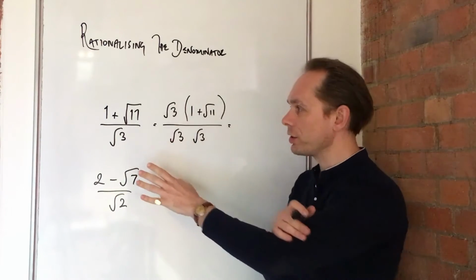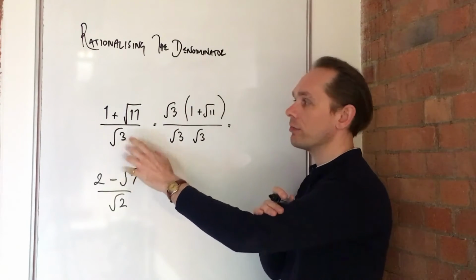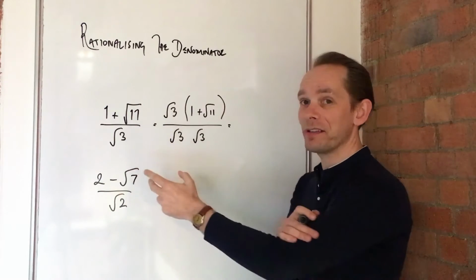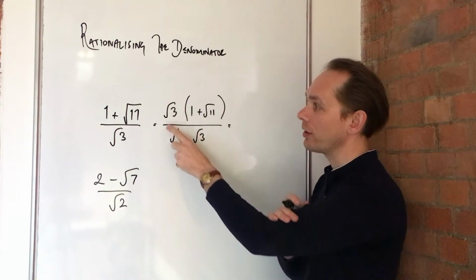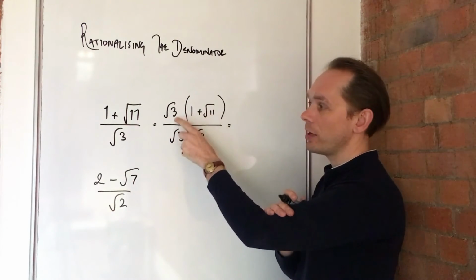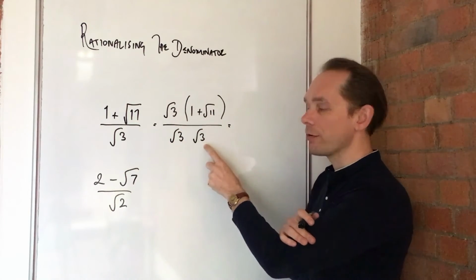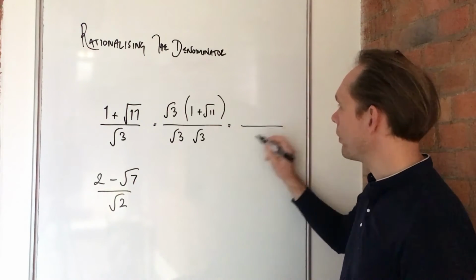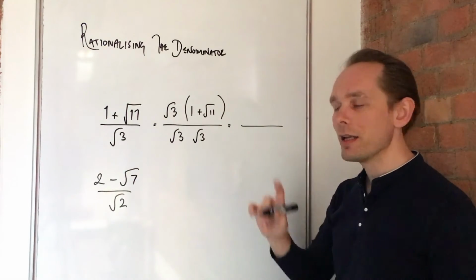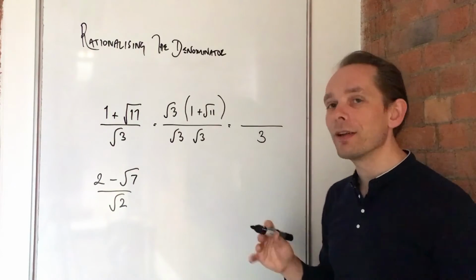To rationalise the denominator, to get rid of this surd on the bottom, you multiply top and bottom by the same thing. In this case, the square root of 3. So I've already started this out. I'm multiplying the top part by root 3 and the bottom part by root 3. Now, if we do the bottom first, we'll see why we're bothering, because square root of 3 times square root of 3 is 3 by definition.